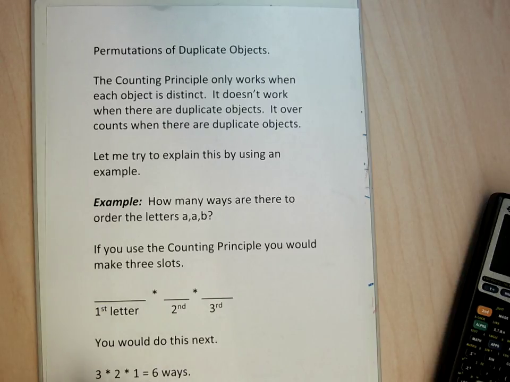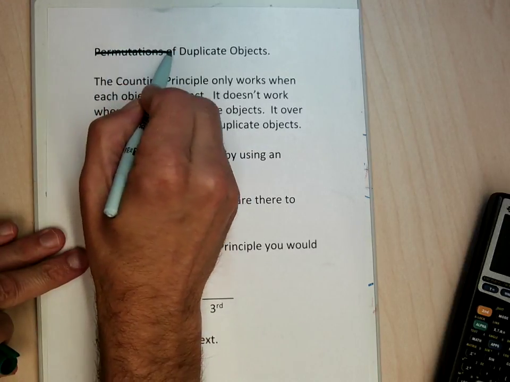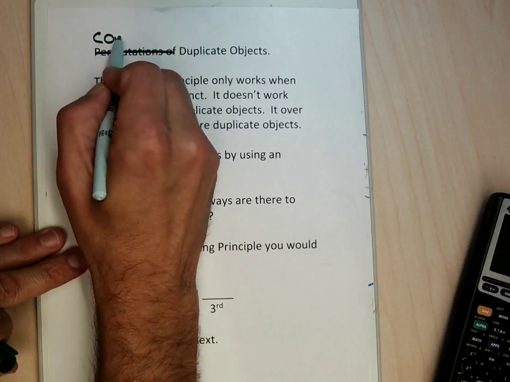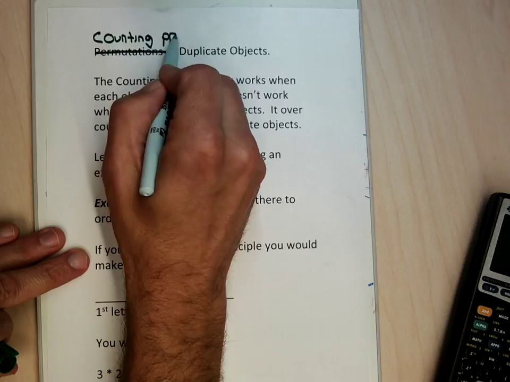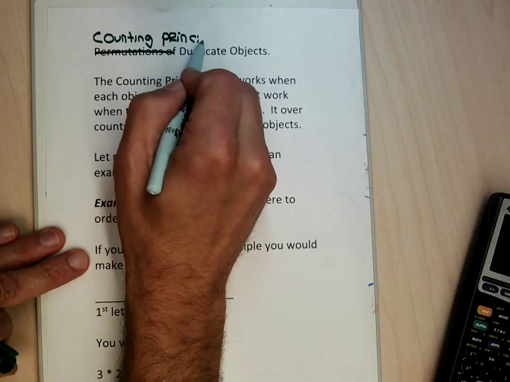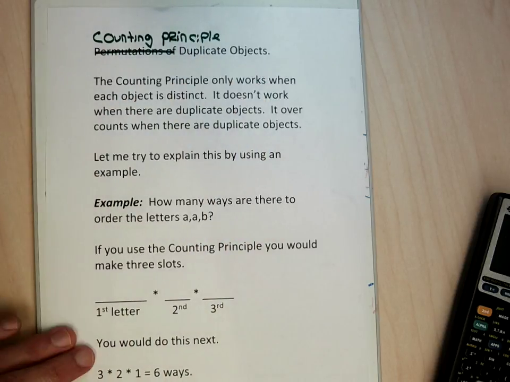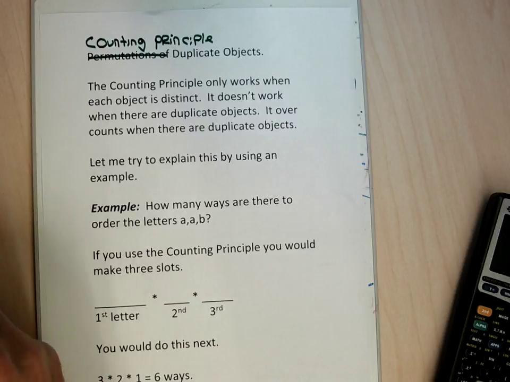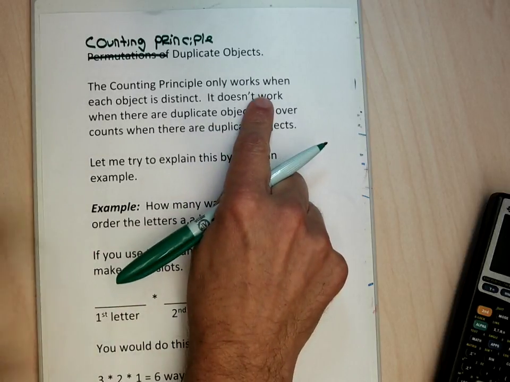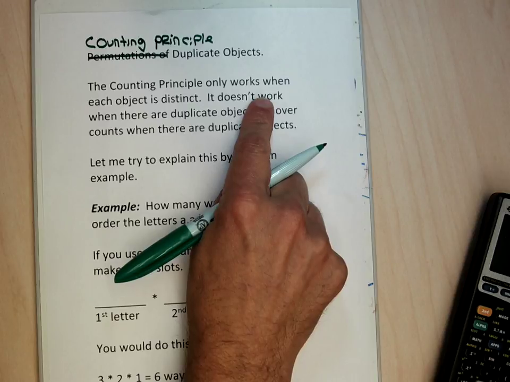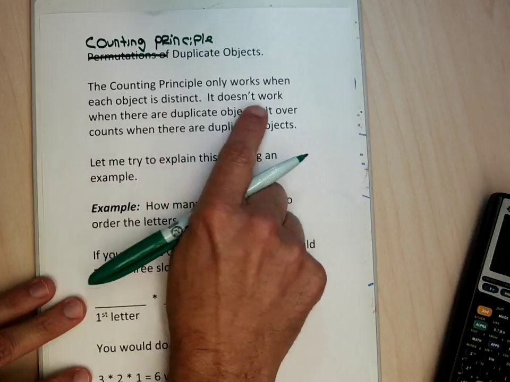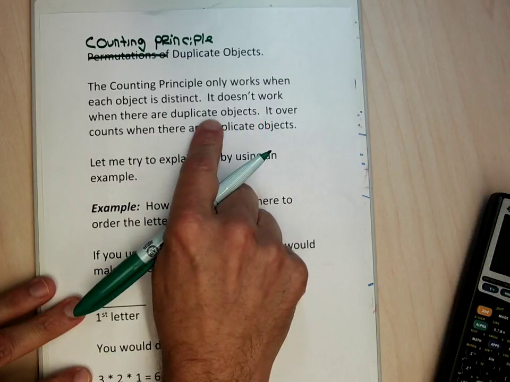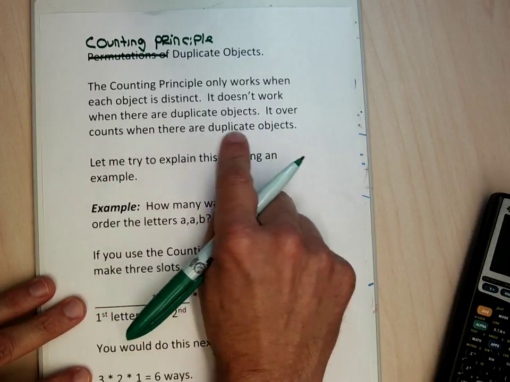So I'm going backwards a little bit, going into my write-up a little bit, and we're going to talk about the counting principle that we've been using to count when in the group of objects that we're trying to count, there's objects that are duplicate. The way that we were using the counting principle, making dashes, putting numbers in the dashes, and multiplying them, works fine when every object is distinct. It doesn't work so well when there's duplicate objects. In fact, it overcounts when there's duplicate objects.